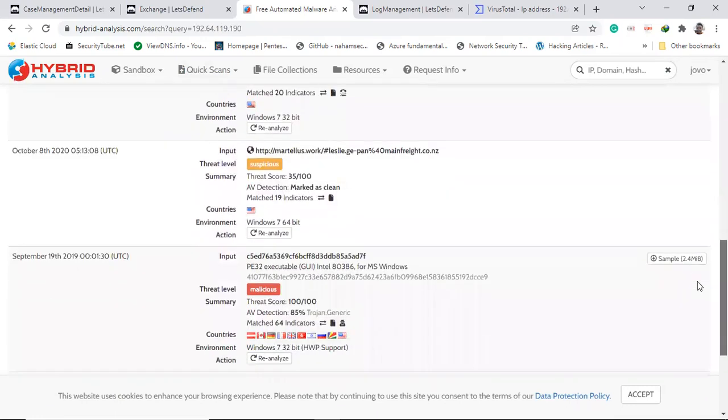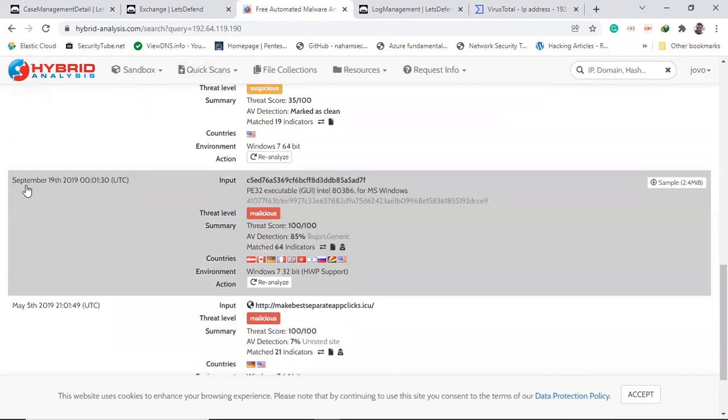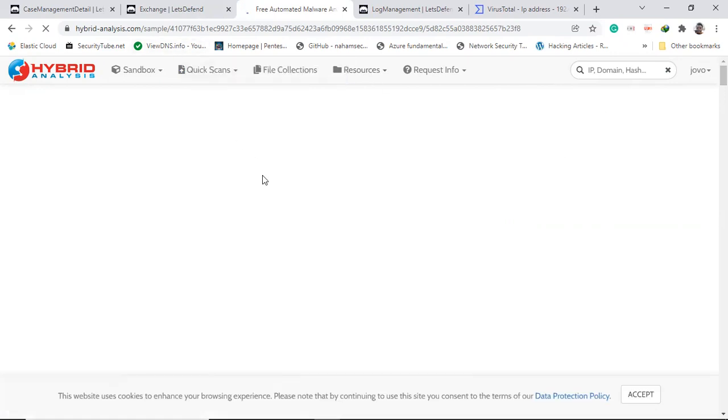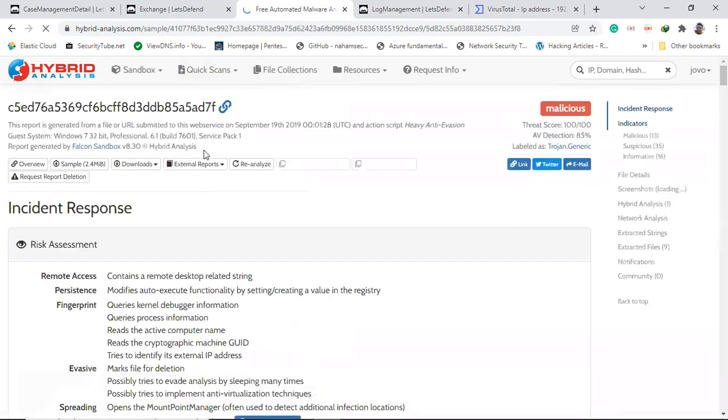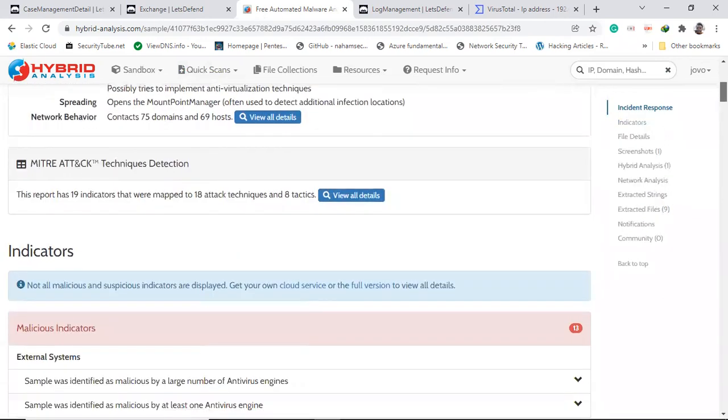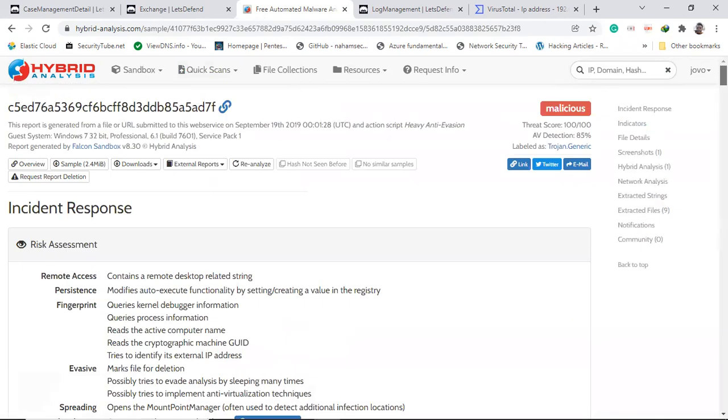So aside from that, for it to be malicious, let's take a look at this event capturing it as being malicious. While that is loading, guys, I'm just trying to see if there is other information captured from what we've seen earlier.